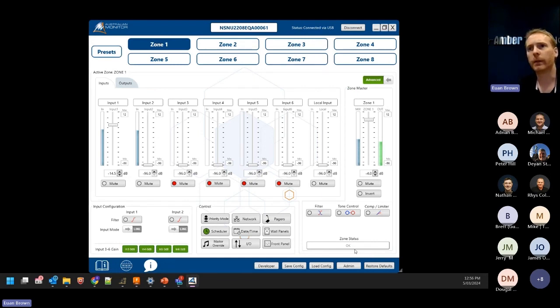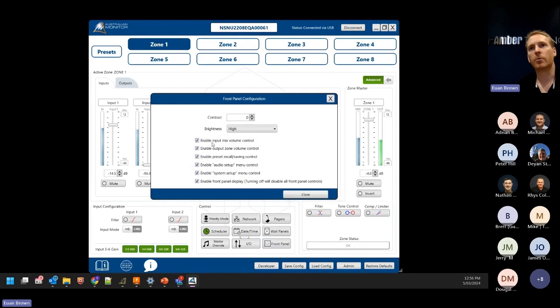Okay, and we're nearly there. Obviously, we're running nearly to an hour. So some of the more advanced features within the product are the ability to disable the front panel settings. If you've commissioned the system, it's obviously a real problem if an end user comes and changes all the settings and effectively breaks the setup. So you could adjust by deselecting the various settings of what can be controlled on the front panel of the product, and the brightness of the display.